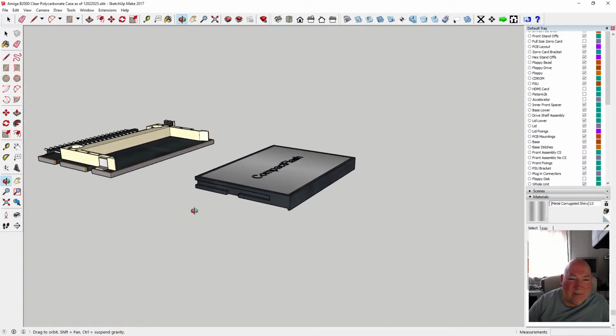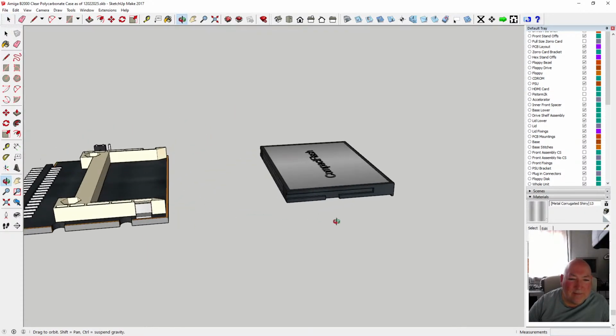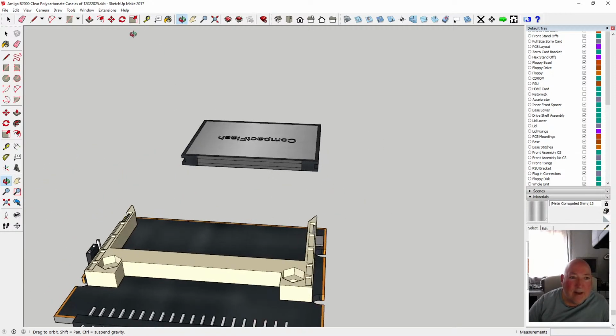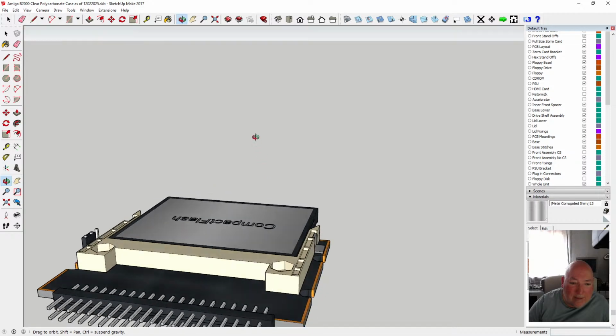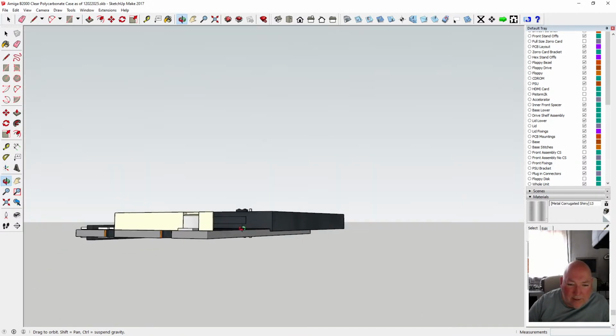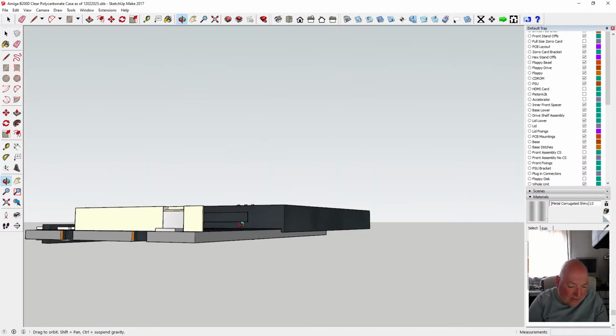Right, let's try to put it in place. Easiest way is to grab it by the notch there and then center it on that notch, the middle. It's probably going to be too high. Does it sit in? Let's have a look at the real thing. Sits in the slot. Slightly set down, yeah. Slightly set down, but is it all the way? Now there's a gap at the bottom as well.